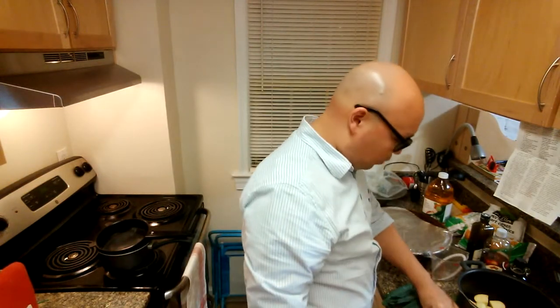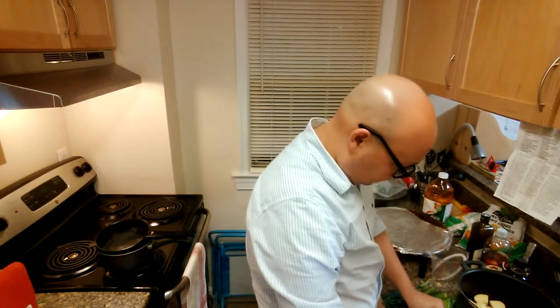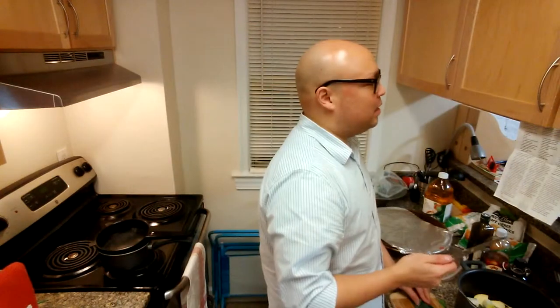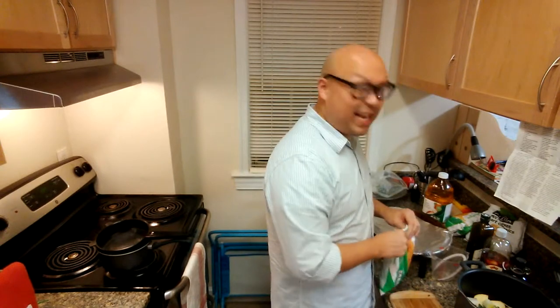1-inch chunks of the white part. Close enough. Sure. Is this still the white part? I mean, it's kind of white and it's kind of green. Damn it! Oh wait, I should be measuring this. Close enough. Finally, I get to be lazy.